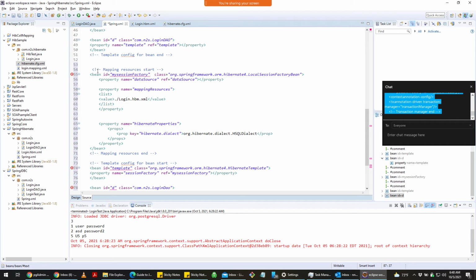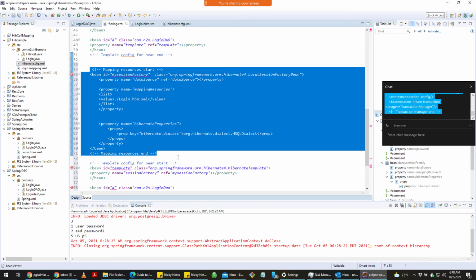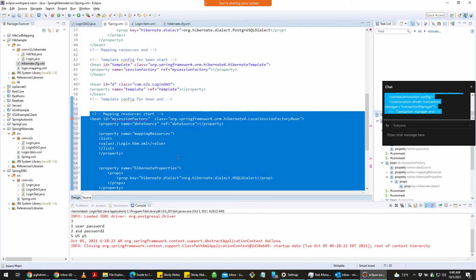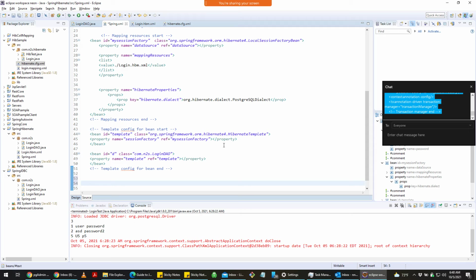Okay. What is the error? This has been deleted, right? Mapping, it's been repeated. Do Control Z. Do Control Z. Okay. Mapping, everything is correct. Postgres dialect. After the template config. Yeah, after that, after line number 53, from the recent chat, take it for transaction management.